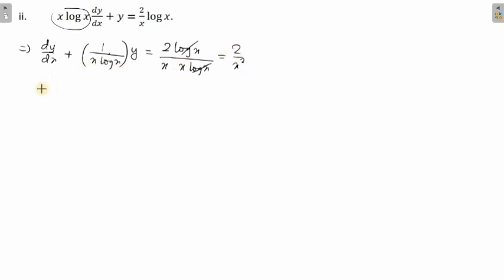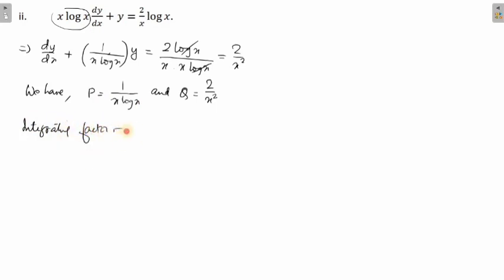Simple. So therefore we have p equals to 1 by x log x, and the value of q is going to be 2 by x square. So we got p and we got q, and see, this contains x and this also contains x, so there is no y here, so we don't have any problem. So this is the first order linear differential equation. We got the values of p and q. Let's find the integrating factor now.